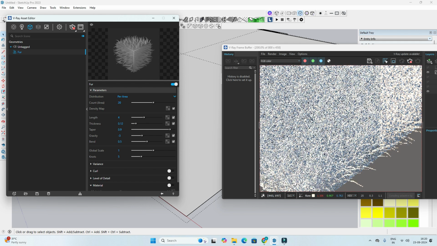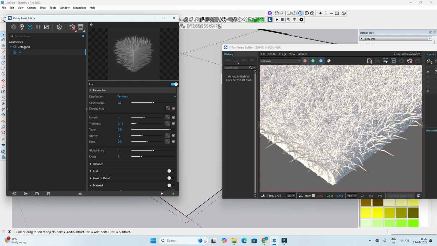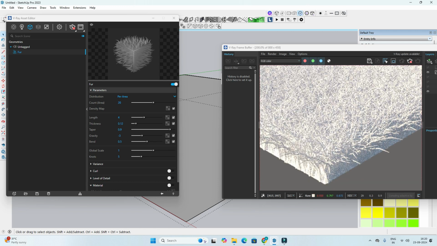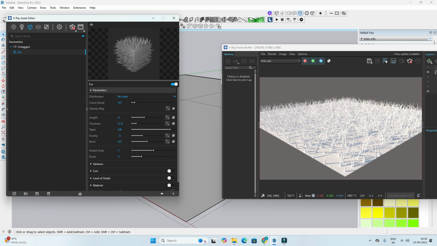You can even increase this to 20. If you increase this to 20, see, now it looks like completely grass particles, but the problem here is we don't have a proper material on that. How to apply the material and all, we'll see next after 5 minutes. Right now I'm going to reduce this to 0.5 only. A lot of parameters we have here. We'll see them one by one, then we'll go for the material topic.